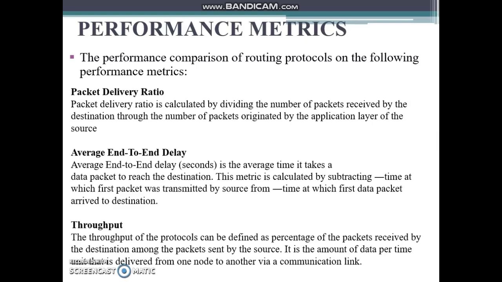The throughput of the protocol can be defined as the percentage of the packets received by the destination among the packets sent by the source. It is the amount of data per unit time that is delivered from one node to another via a communication link. So these were the several points from which we can compare both protocols. Now let's see our result.